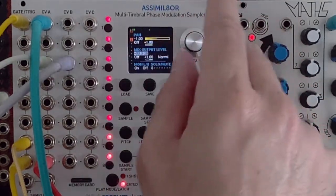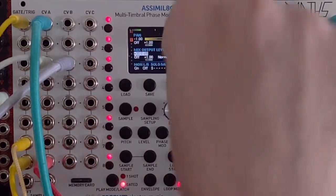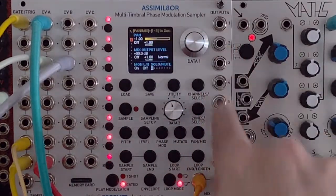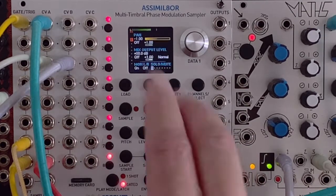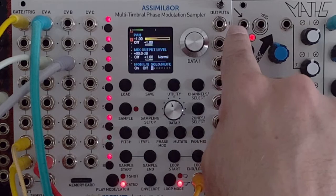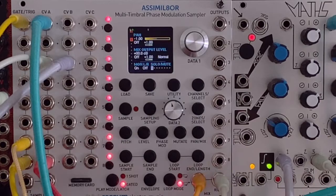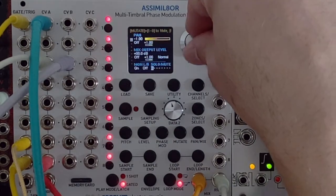You can set the volume level. I'm not really mixing it at the moment. I'm leaving them pretty much all at the same levels. And then you've got the solo, mute, monitors and so on. If you're going to use the separate outputs, then unless I've read the manual incorrectly, which is always possible, you can't use the stereo outs. So you can't select that. It would be great if the Assimil8Or knew that you were patched into channel 1 and then it would take it out of the sum outputs. But I suppose maybe in an update. So that's the idea that we have there.